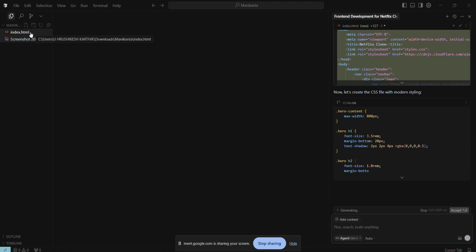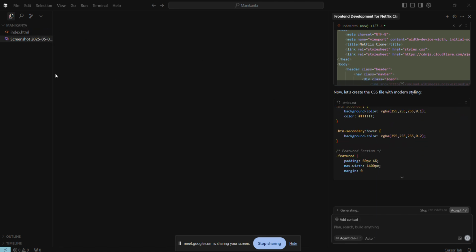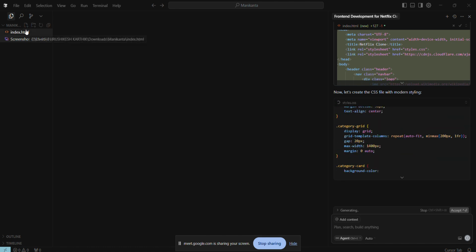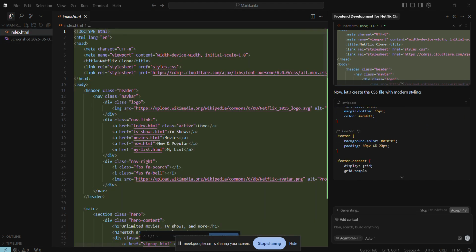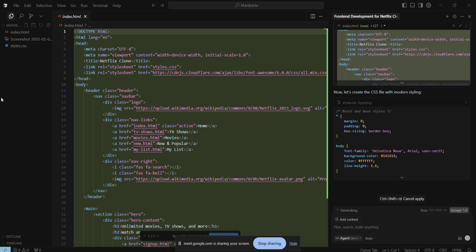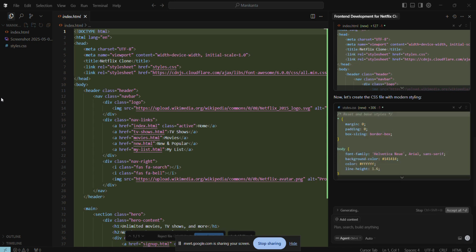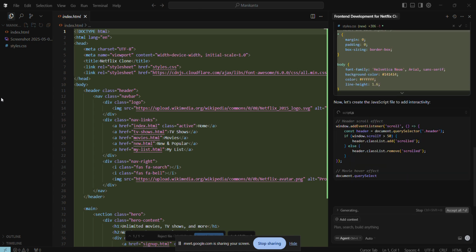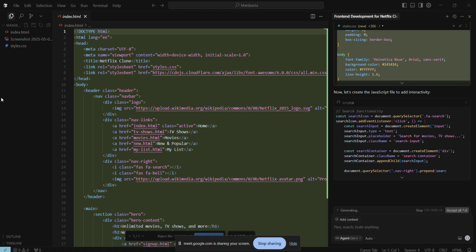Doesn't matter. See here, I just gave the prompt and sat idle. It created an HTML file for me. If I open it, I'll find the entire code within this. Then again, just keep watching what it does. Here you'll get a CSS file. Cool enough, right? Then it will create a JavaScript file for us.